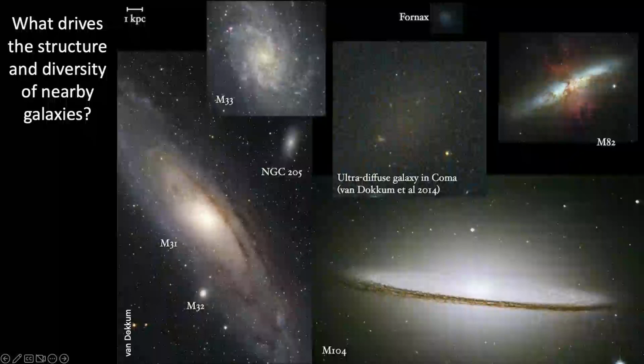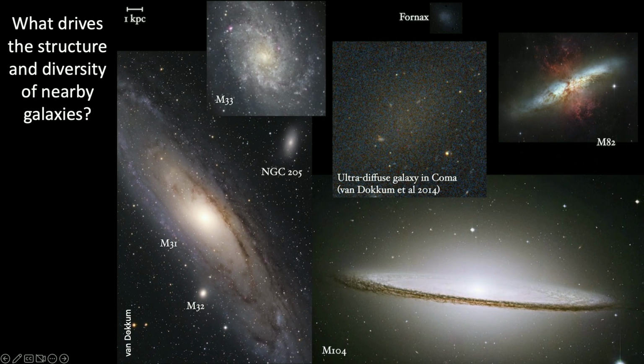Here's a compilation of local galaxies by Peter Van Dokkum a couple of years ago, and it gives you a sense of the richness of the structure of nearby galaxies that we see in the universe today. So everything from galaxies that look like the Milky Way, this is our nearest large neighbor, the Andromeda Galaxy, M31. There's little dwarf galaxies around our own system as well as around the Milky Way. There are galaxies that look very spiral-like. There are galaxies that look like they have disks but very big bulges. There are galaxies where something really cool is happening in the center. And there are galaxies that unless we turned off the lights, you wouldn't be able to see at all.